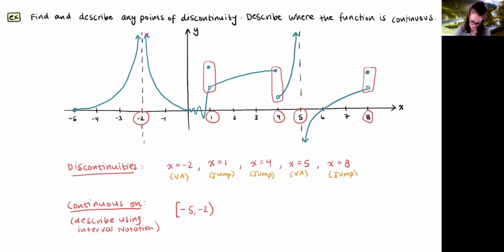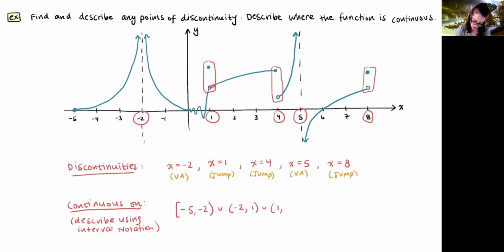Okay, then we're going to go from -2, all the way up to 1. That's our next point of discontinuity. So we'll union -2 to 1. Now we had a discontinuity at 1, and it's not continuous from either side because the point filled in is up here. So neither one-sided limit actually meets the function value there. So we're going to exclude 1 in its entirety. So no open parentheses here. We'll also have an open parenthesis after 1 as well.